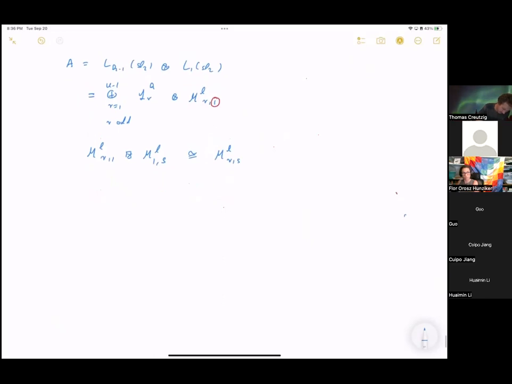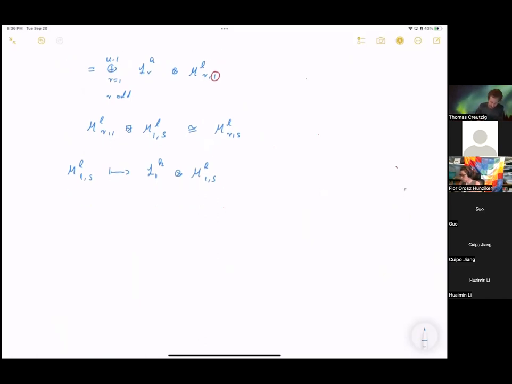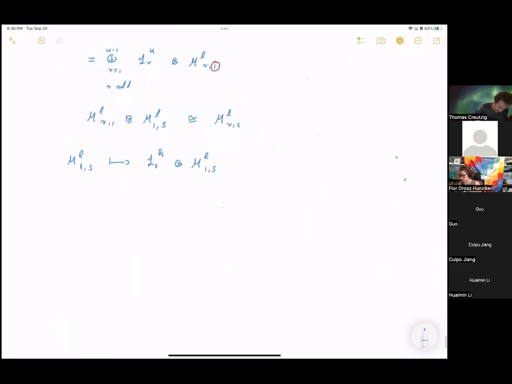So why is this so useful? Because now I have a functor from Virasoro, but only from what you should call the right category. So the right category is where the left label is trivial. The left label here is a 1. So what can I do? First of all, I can embed this module in my V, I can map this to a V module by just tensoring it with the affine VOA of SL2 at level K. Remember, this L1K stands for the affine VOA. And why can I do this?